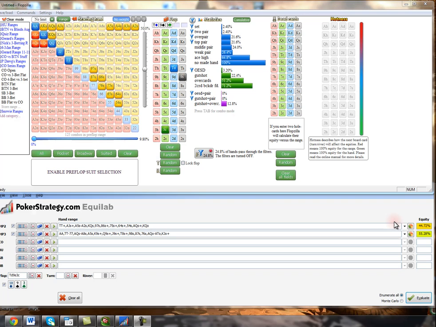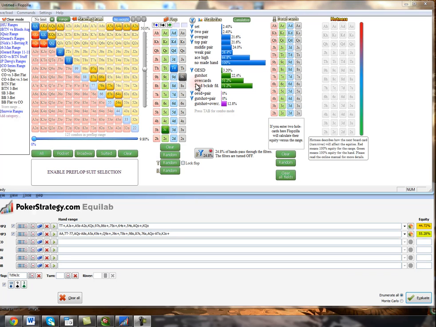But for right here, after having looked at this board texture, I've got to be honest. Now I think we should almost not be c-betting as the 3-better because we just got such an awful, awful flop. And if we should be c-betting, it should be like maybe 15% of the time, some real small frequency where we're c-betting queens and jacks and we're checking, and of course some bluffs, and we're checking most everything else. So I wrote down this hand. I'm going to analyze it and we'll come back to it later.